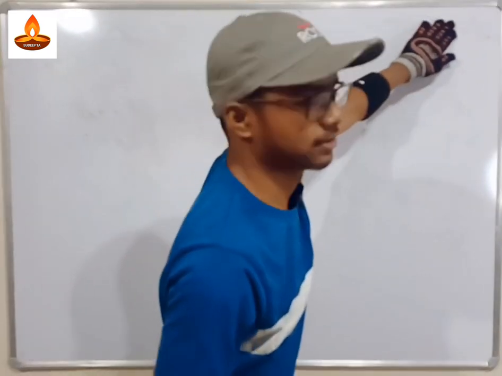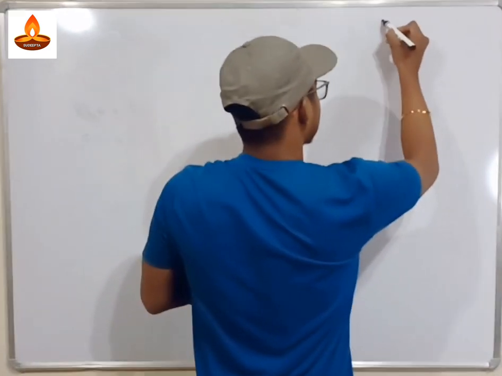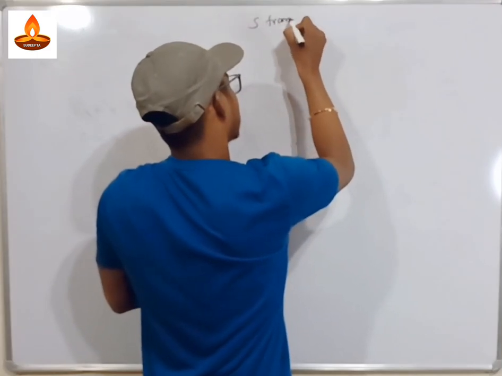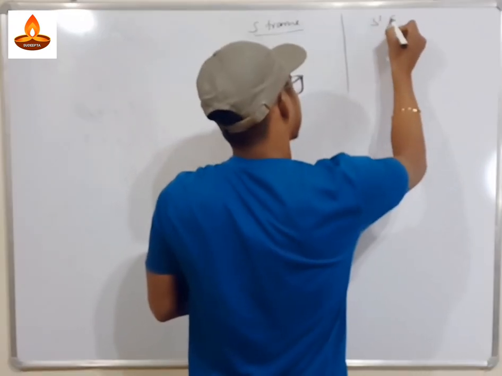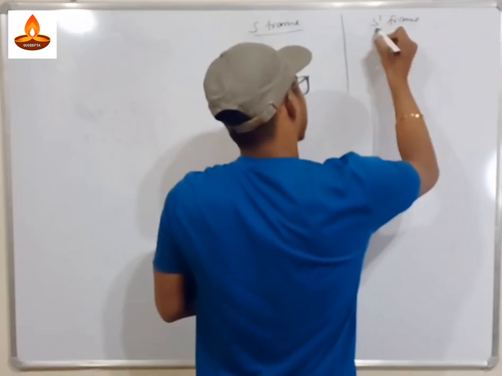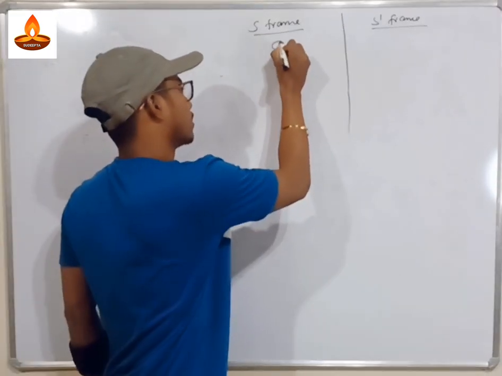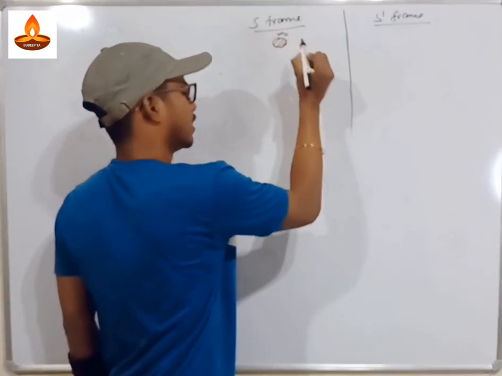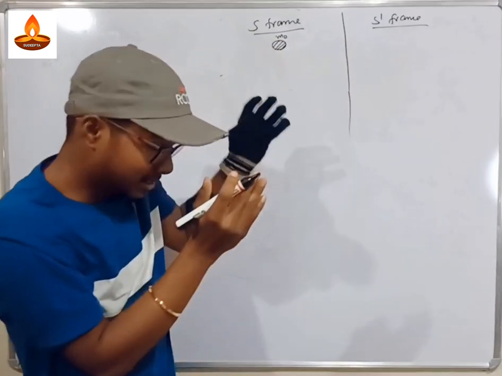So we have two scenarios, right? There is a frame known as the S frame, and there is also an S dash frame. These are the two frames. Here we say that there is a radioactive element. It has a mass that is m naught. What happens in that case?